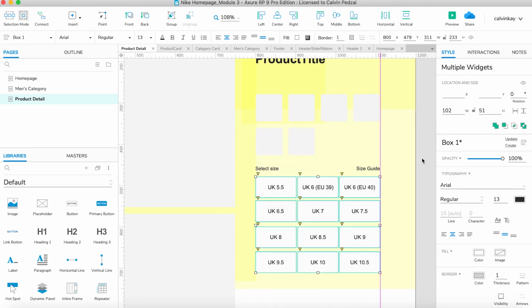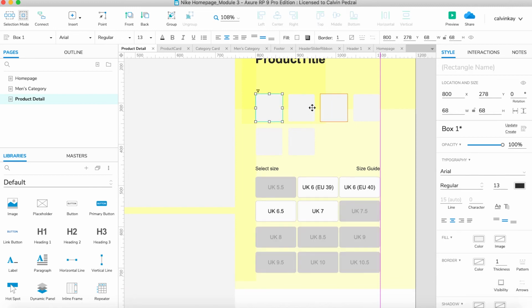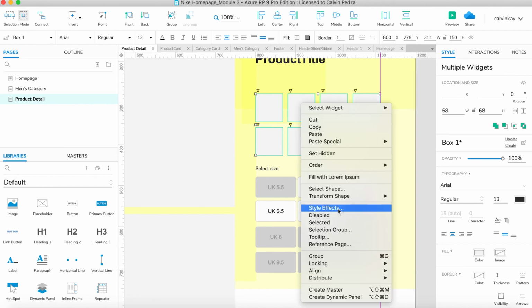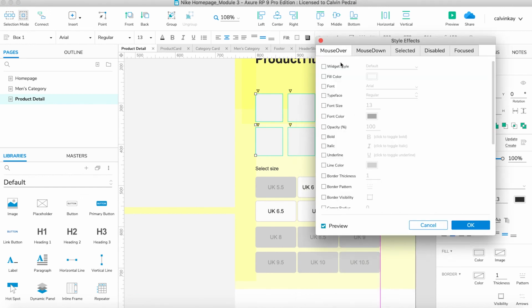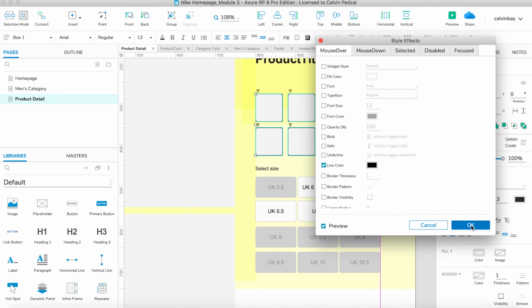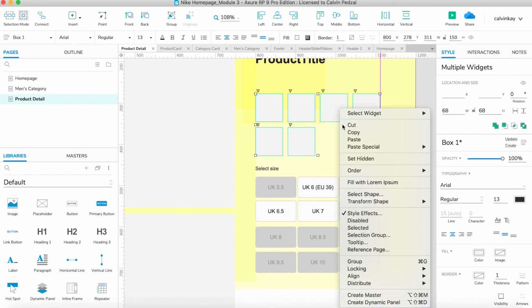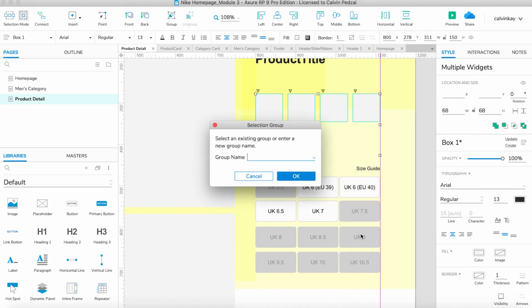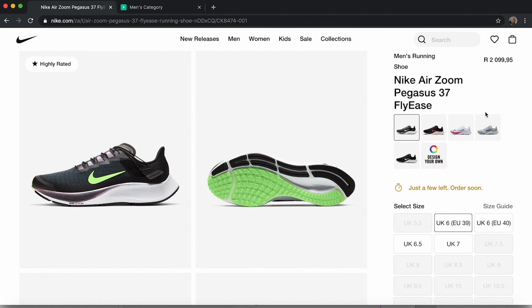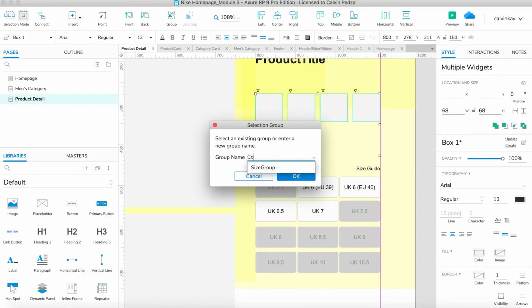And we're going to do the same for this top part. So select all these images, right click, create a styling effect. When you mouse over, there is a border, so we're going to go to line, color, make it black, say OK, right click, create a selection group, and we're going to call this, it's got different style, right? It's a different color, so I'll call it a color group.